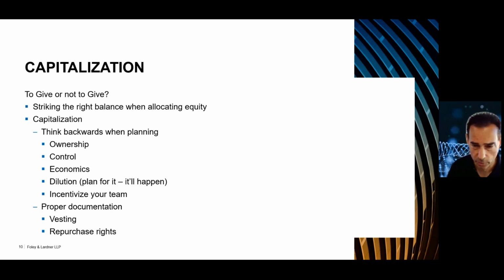Okay, so moving along, I want to make sure I get through the program and have enough time for Q&A. So we talked about capitalization, talked about dilution, incentivizing your team, proper documentation. I talked a little bit about the vesting and repurchase rights. So making sure you've got those types of provisions in your agreements, including for founders too. So it's important for founders.